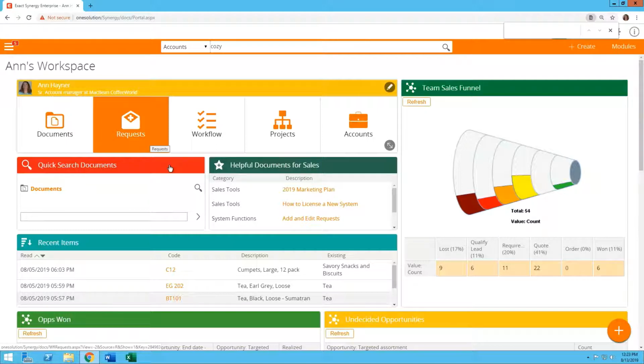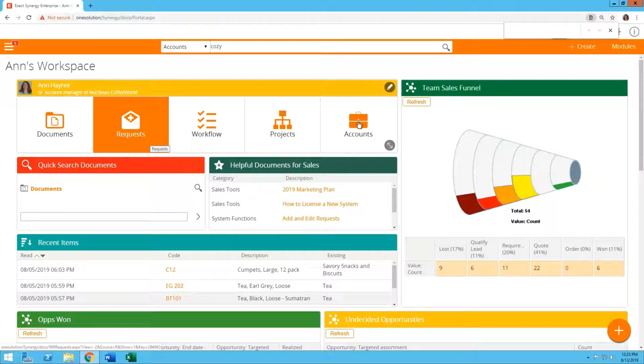Today we're going to continue in our synergy explorations, and we're going to look at the lowly account card and see what we can do to make it easy to use, and perhaps especially easy to use for new synergy users. So we're going to talk about the account card and editing it.